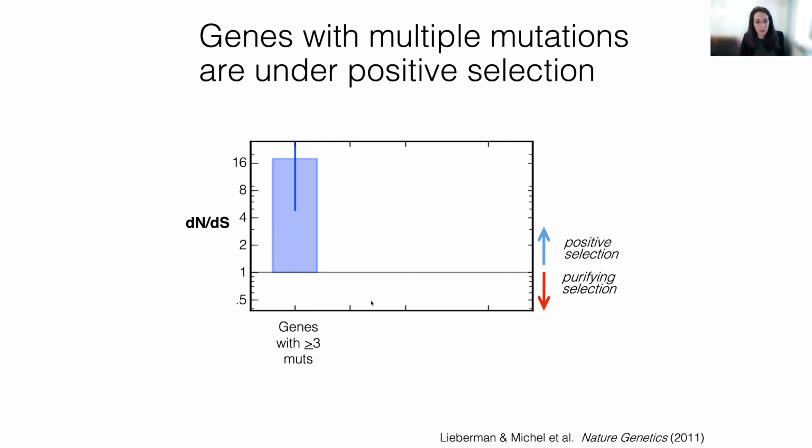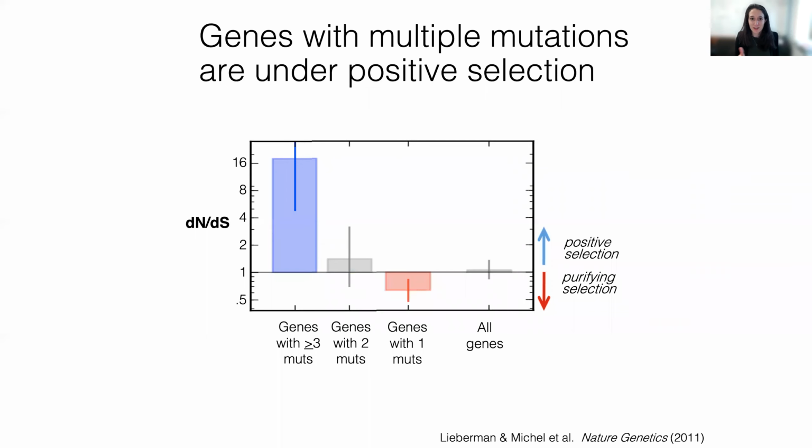And we can see this by looking at the canonical measure of selection, dN/dS, where high values of dN/dS suggest a pressure to change the amino acid sequence, right? They're non-synonymous. So this is a ratio of amino acid changing mutations to amino acid preserving mutations. And so higher values suggest a pressure to change the amino acid sequence, and lower values suggest a pressure to stay the same. So these genes that are mutated 3 or more times show this enormous signature to change the amino acid sequence, while genes mutated twice or once do not. Interestingly, if we didn't segregate genes by how many times they were mutated, we would have inferred a neutrally evolving epidemic.